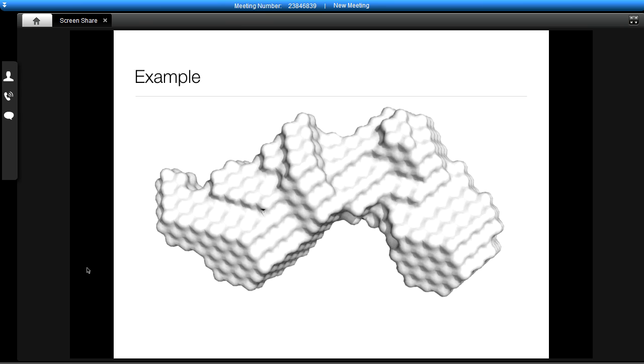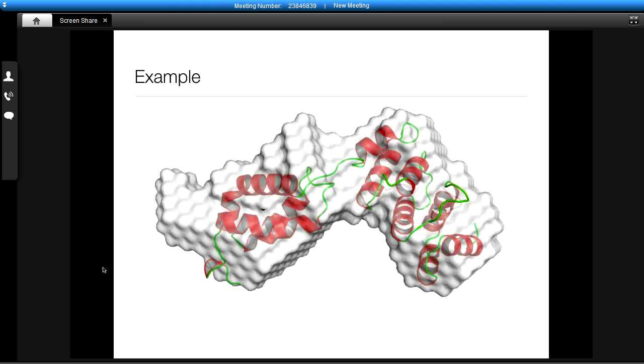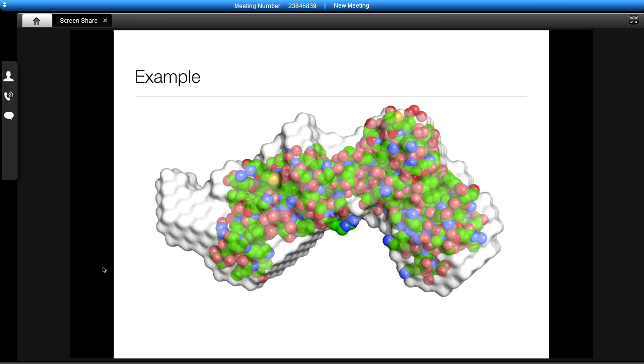So we used SAXS. It was actually disordered, whereas the C-terminal domain was well ordered. This is the N-terminal domain that was disordered. And so we actually cut off a fragment of it and looked at it with SAXS, and this is what we found. We didn't have the structure at this time, but I was able to subsequently crystallize it and determine the structure of it, and it turned out to overlap very, very well with what was in our SAXS envelope.